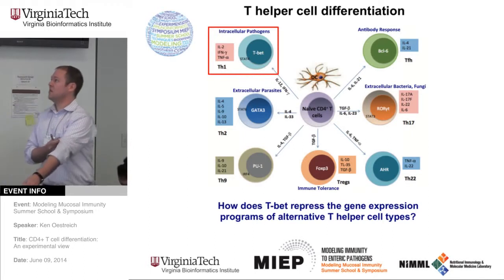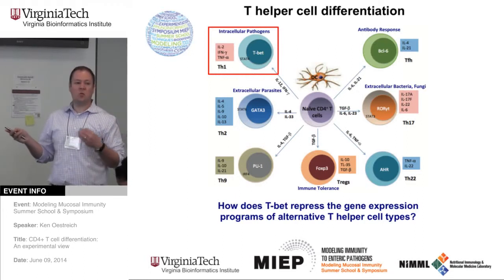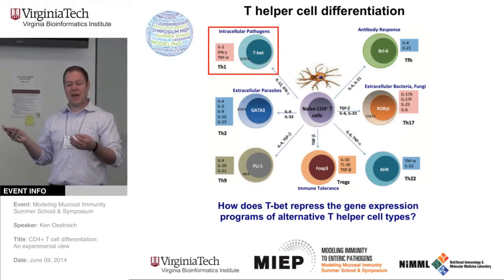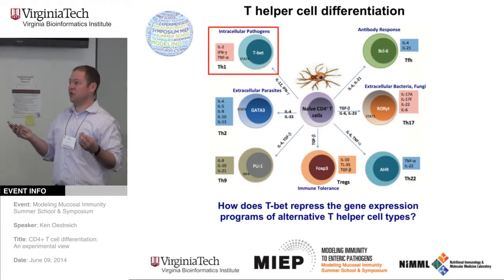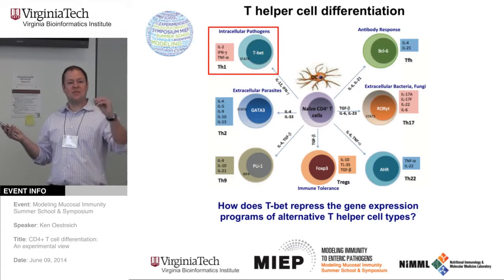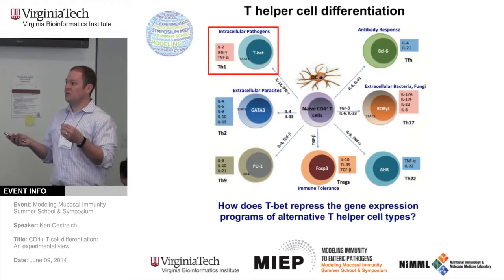Okay, so when I first started studying T helper cell differentiation, I actually was very intrigued by Th1 cells. And so a lot of work had gone into understanding how Tbet was actually binding and activating Th1 gene expression patterns. So we knew Tbet would bind to interferon gamma, would remodel chromatin structure, would recruit other transcription factors, and that would lead to the activation of Th1 gene expression patterns. But in addition to activating gene expression profiles, these lineage-defining factors also have to repress the gene expression profiles of other cell types. So you have to be able to turn off the Th2, Th17 gene profiles. So I wanted to understand how exactly does Tbet repress the gene expression programs of these alternative T helper cell types.